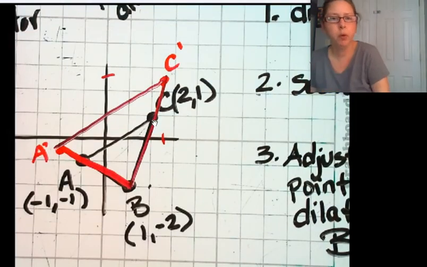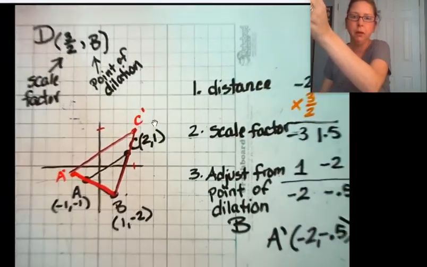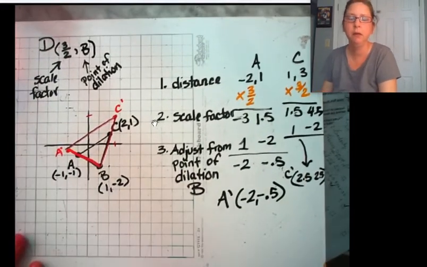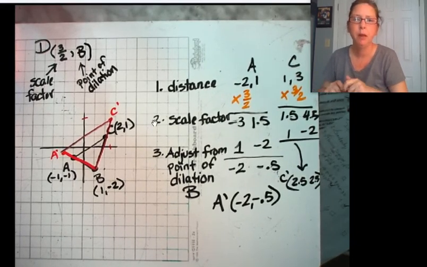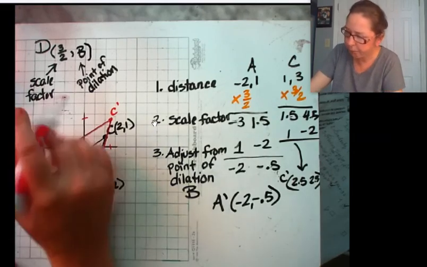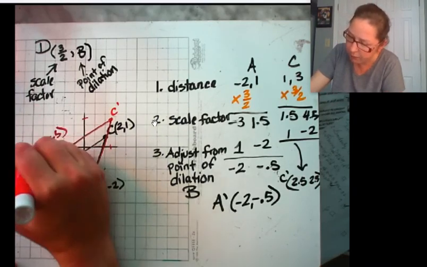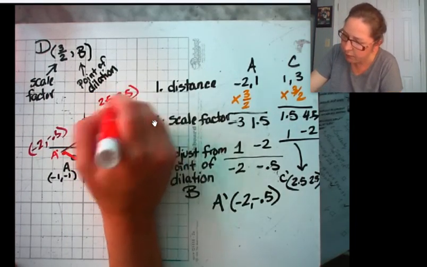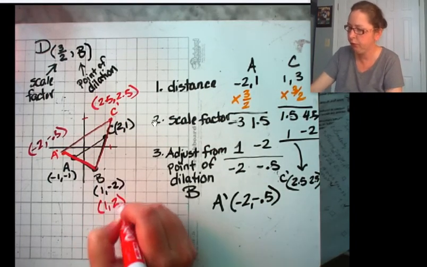And so what we have formed here are similar triangles, which we're going to get into in lesson 4 for this unit. Okay, similar triangles. I just wanted to zoom out real quick and show you all my work again. And it did want us to get the points. So A prime is at negative 2, comma, negative 0.5. And C prime was at 2.5, comma, 2.5. So we found our new ordered pairs. And then B didn't move at all, 1, comma, 2.